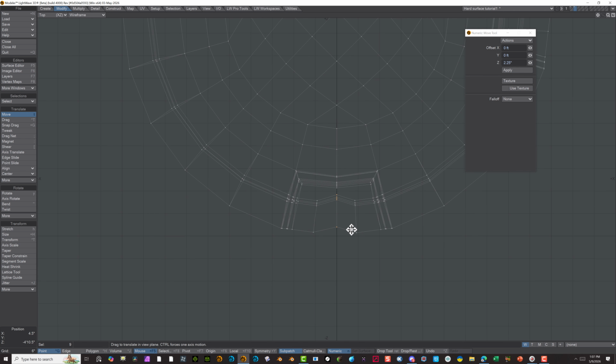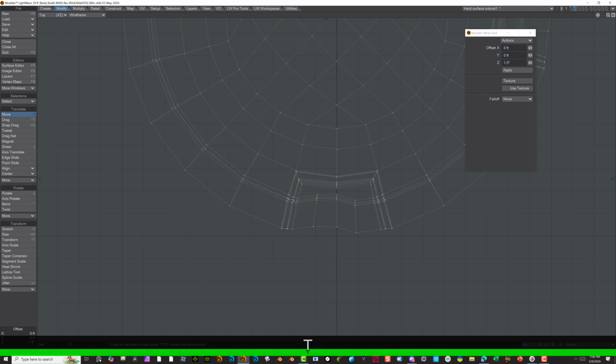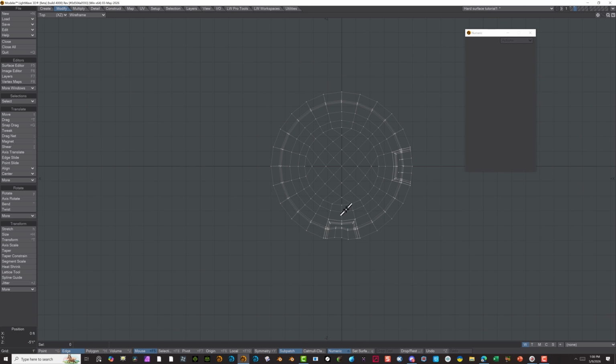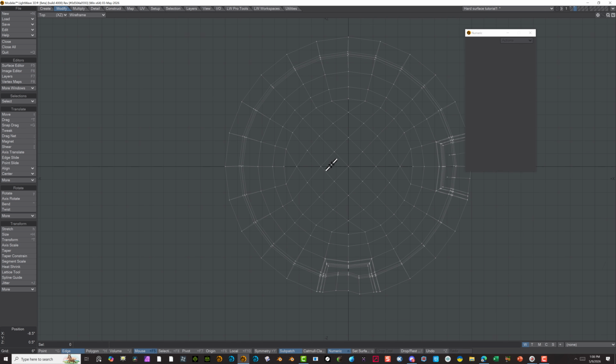So let's go ahead and now adjust that just the way we did. And again, we'll go back to the points here, deselect them, and select these other ones as well. So let's move these upwards again with the actual T key. Move it up. There we go. So a little bit less than the center, so it kind of flows. Now, I shouldn't have done the middle, but that's okay. We can go back and delete it now. So let's go ahead and select the faces and delete those.